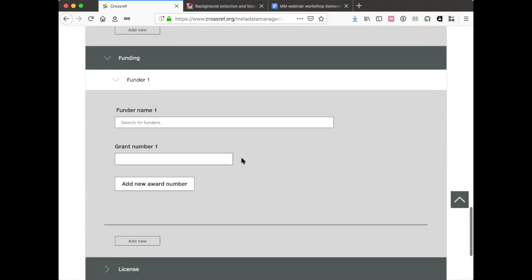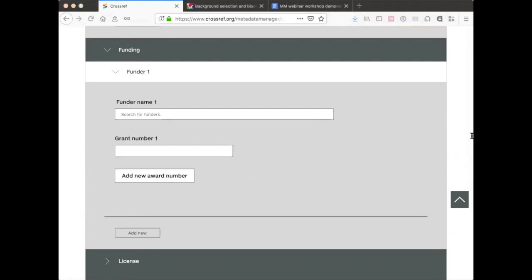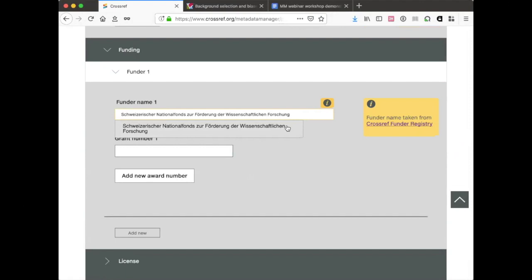The next section is about funding information. This is where I put in the details of the organisation or organisations who contributed to funding the research. When I enter a name, Crossref will search in the background in the funder registry for a match for that name. And that's what you can see happening here. I click on that to accept the official form of their name. This will automatically in the background also match to their funder ID, which is really useful when people are searching Crossref. They can search by the funder ID to make sure that they've got exactly the name of the organisation that they mean to search for.